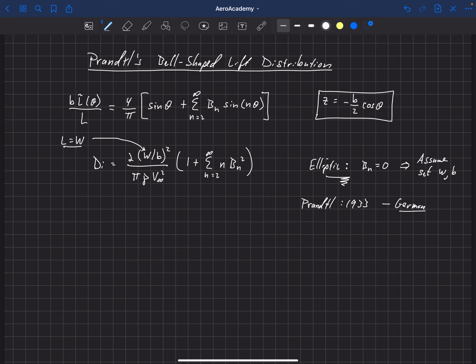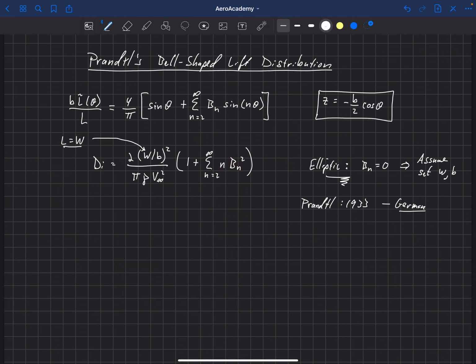So let's first look at the logic behind Prandtl's alternate way of looking at this. Basically the logic boils down to the fact that the weight of the wing depends on the lift distribution and the wingspan. So we can't really set these independently; in general, these are all related. There's a certain wingspan that's associated with this weight and a lift distribution.